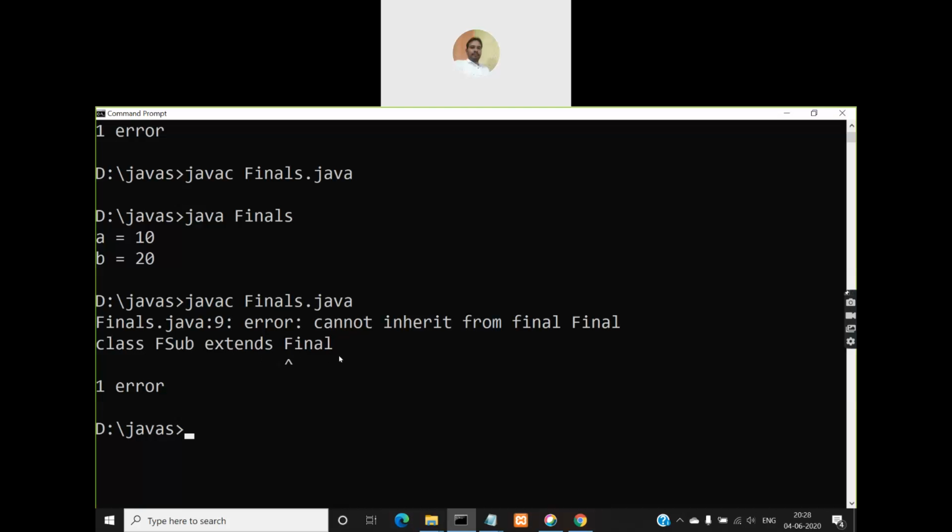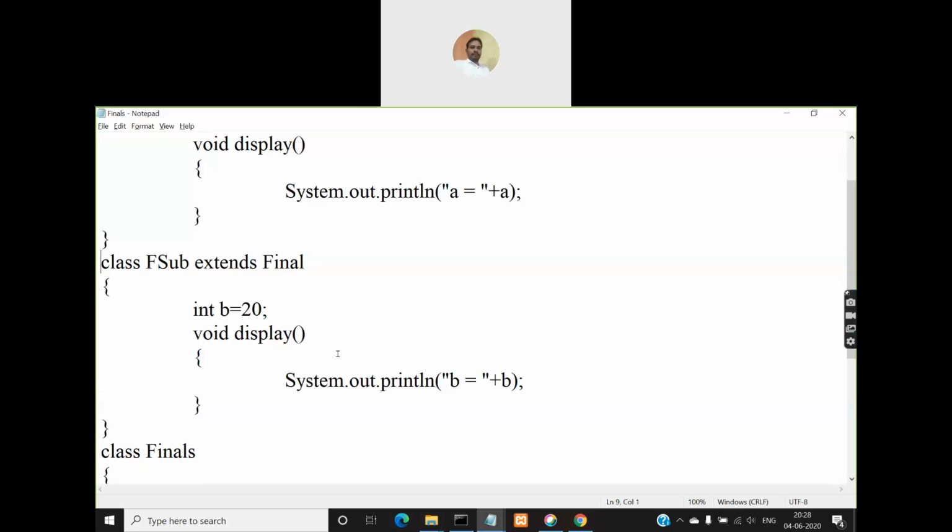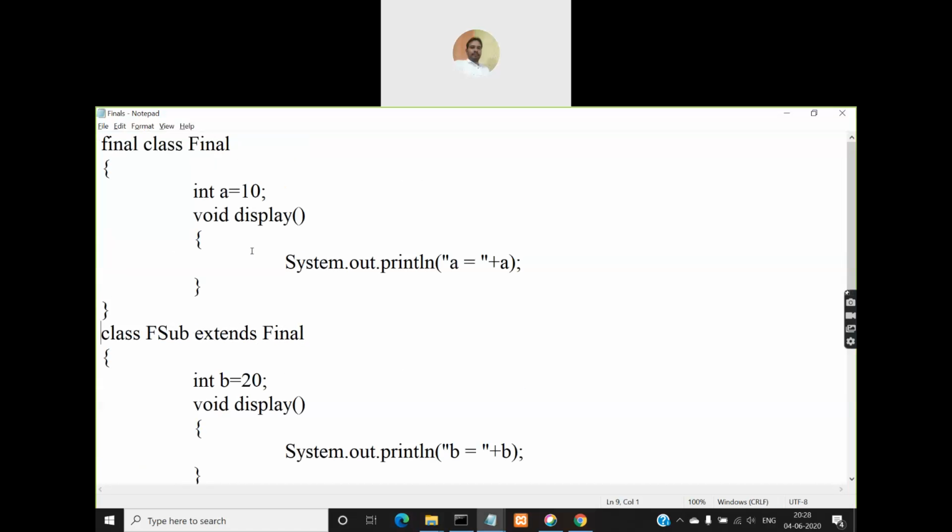So this will generate an error because the second purpose of the final keyword is used to stop or prevent a class from being subclassed in your program. So that means it will prevent inheriting a class to another class, right? It will prevent a class which is defined as final from inheriting its features to another class. So that is the purpose of final. So the meaning is that the class is final.